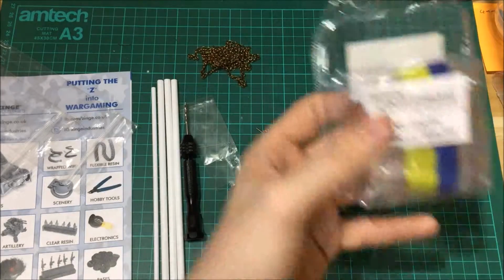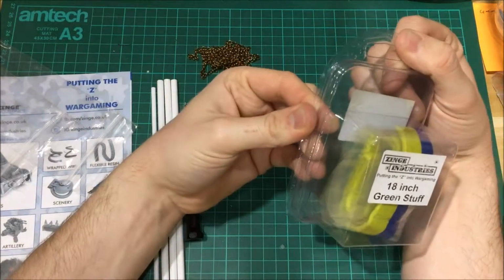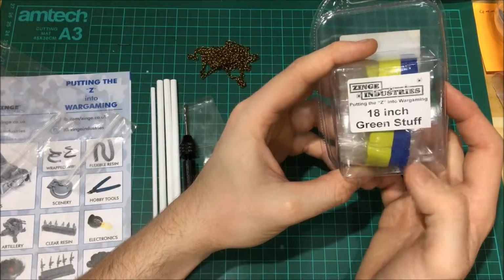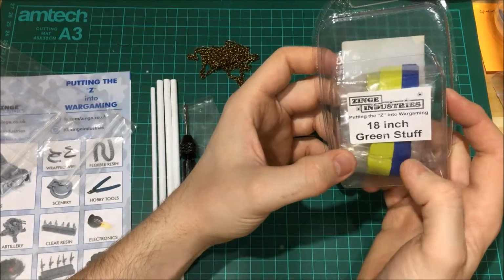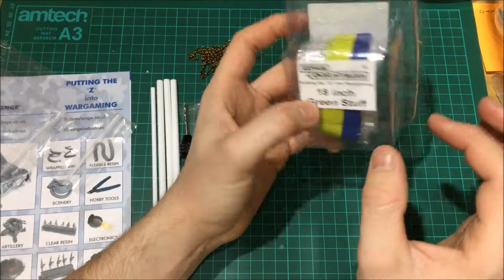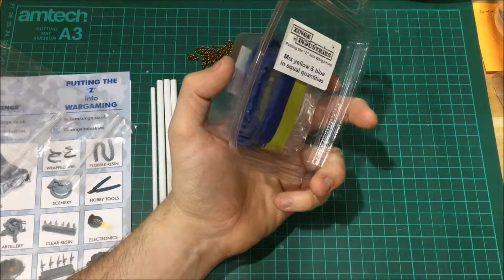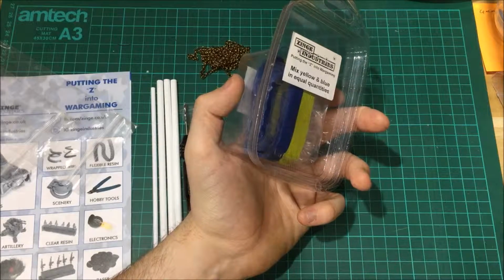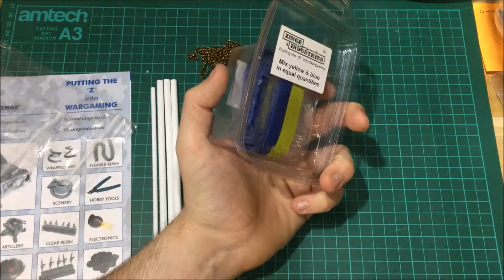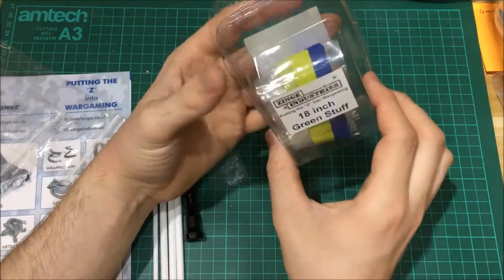And then you move on to things like green stuff. This is a nice 18-inch piece in a blister pack. As you can see, it's got the yellow and the blue. Now all you do is you mix an equal amount of each together, and it becomes a solid green that you can sculpt with. When you're sculpting with it, you have a required time to work with it. I think it starts to go off in about half an hour to an hour, and then completely dry in 24 hours, which means you don't need to do any sort of heat baking or anything.